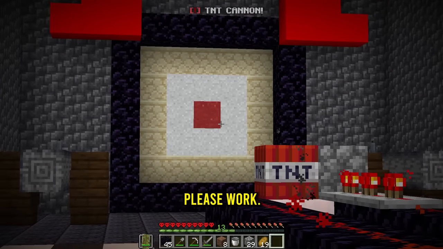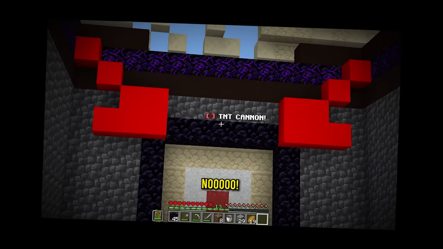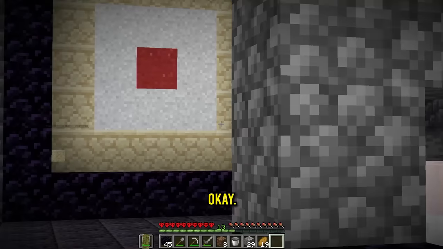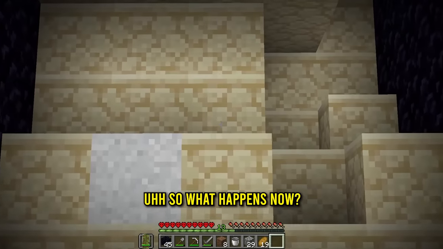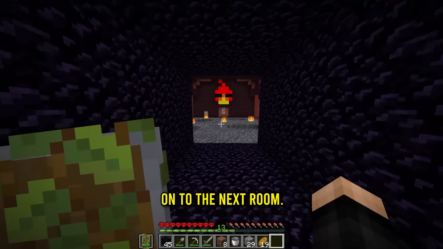Hopefully, hopefully. Please work. No! One sec. Attempt number two. Okay, please work last time. Please work. Please work. Yes! And it's. So what happens now? Open! Yes! On to the next room!